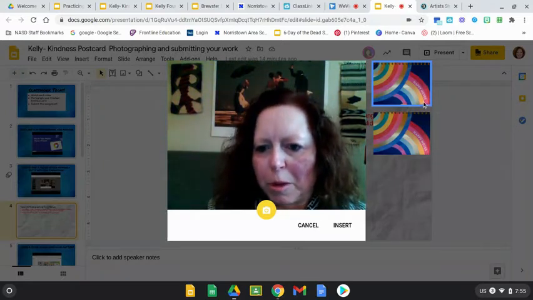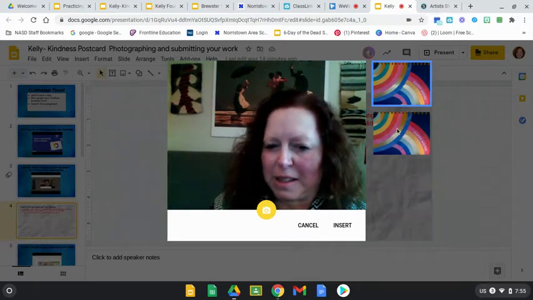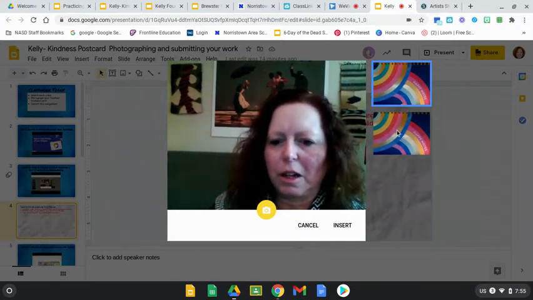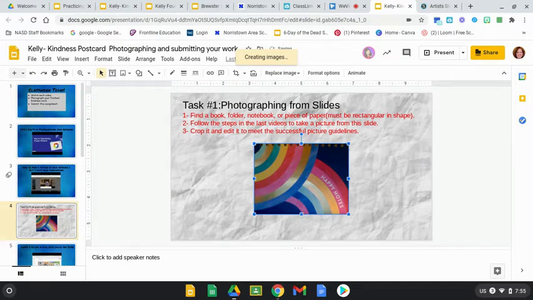So I'm going to look at both of my pictures. Now I see in this first one, I have a little bit of my finger in the picture. So I'm going to select my second picture that I took here. I'll select it, hit insert, and boom, there it is right on my slide. Now we got to do some editing. First things first, I'm going to move it to the center. The next thing I'm going to do is see the spiral at the top. I want to get rid of that spiral.